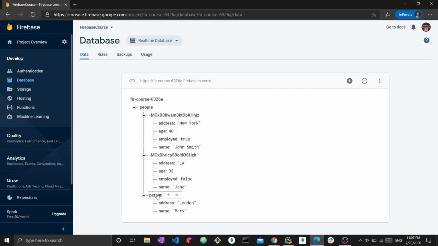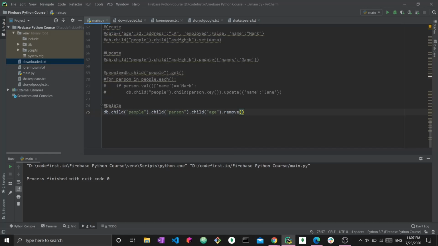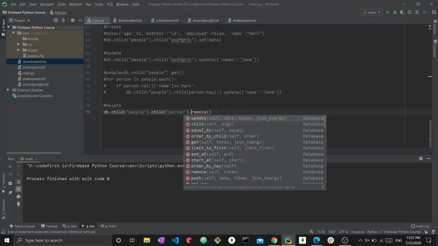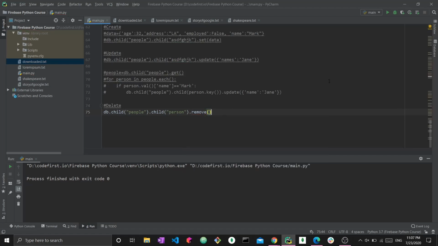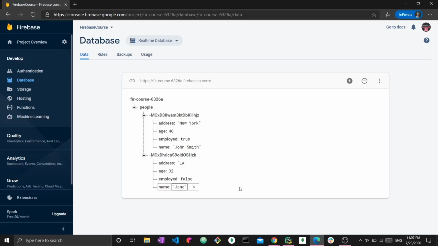Now what if I want to delete this entire person node? So you can as well delete an entire node with all of its children. So removing this child age here, and let's just say just remove, and if I run this, it should delete the entire person node as well as all of its children. You obviously cannot delete a node without deleting its children, so let me just run it, and now it's done. We can go back, person is gone as well as all of its nodes. So now you know how to delete something with a known ID.